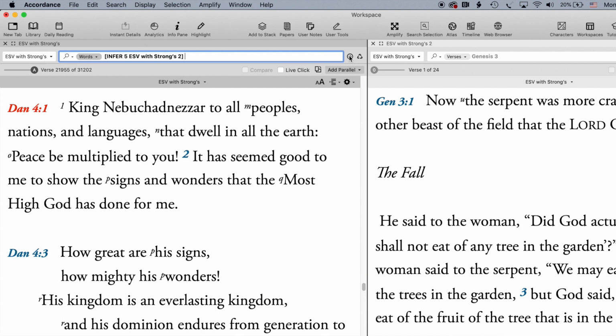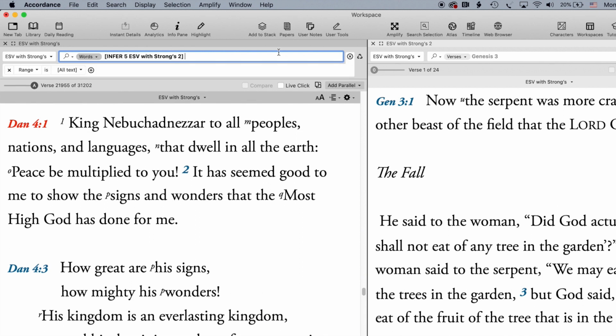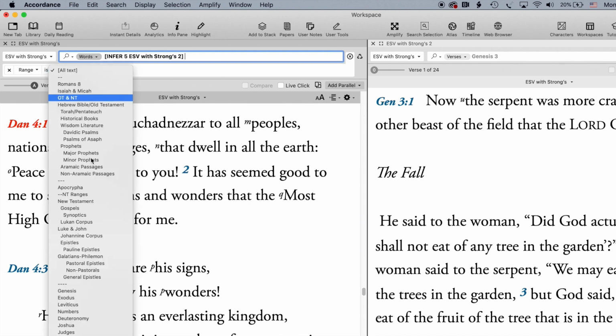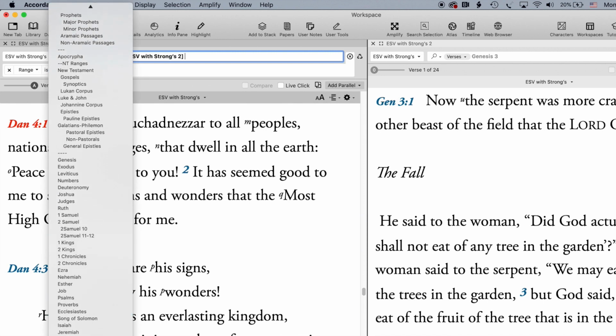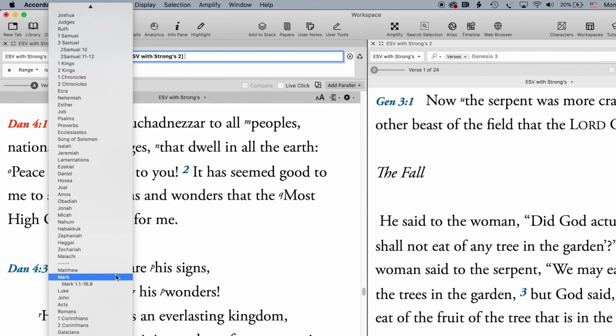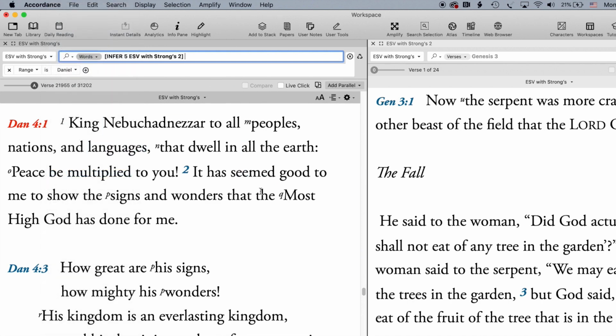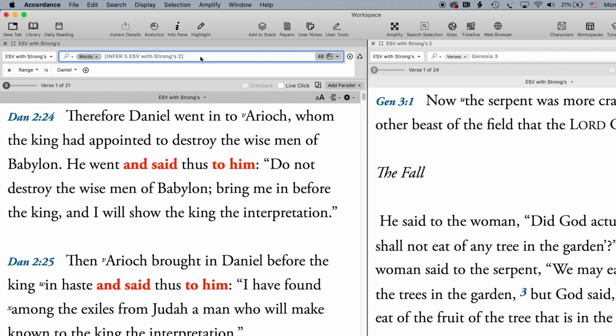I'm going to click the plus icon here and add a range. So I'm going to set the range for this search to the book of Daniel. So now I'm just searching the book of Daniel for inferences to Genesis 3. And let's go ahead and perform that search.